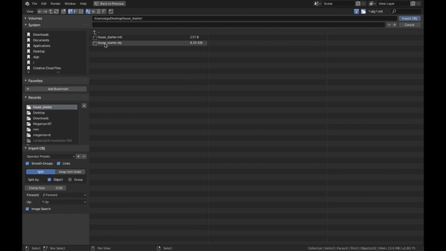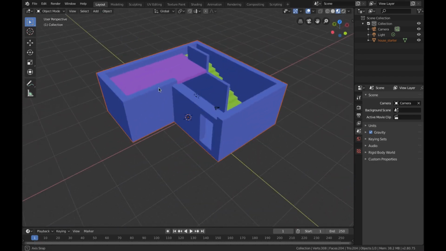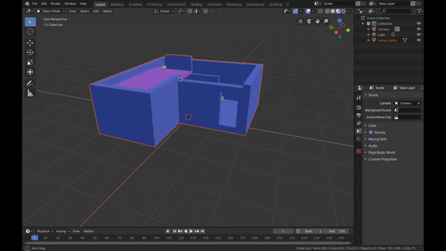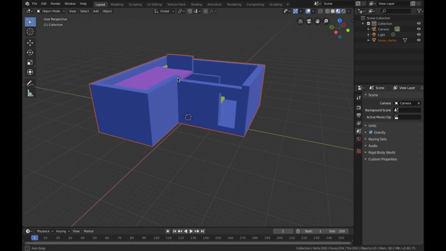We'll import our house model, and we will go up here to the rendering options icon and choose to do the material rendering in the viewport, just so that we can see our colors a little better. All right, let's go ahead and take a look at our house so far. Our house looks fine. Maybe we could, at this point, export it, but that would be premature.